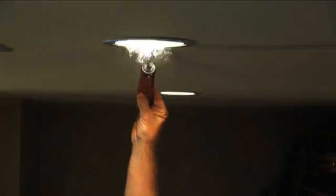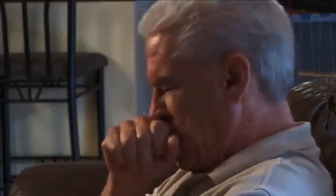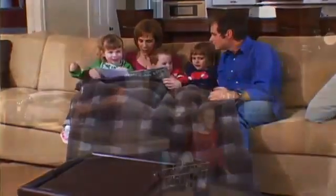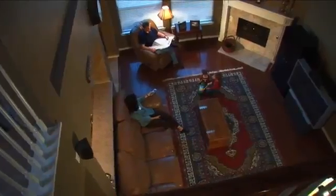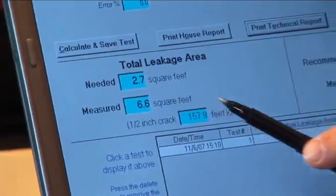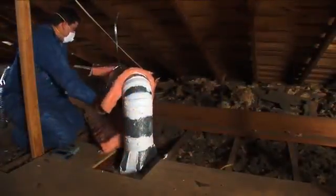Home and duct performance testing also usually uncovers the true causes of any excessive dust, allergy suffering, or uncomfortable room problems you may have. Maybe you aren't comfortable in a particular room. A bigger air conditioner, a higher efficiency air conditioner isn't going to fix that problem. You need to look at the whole house and decide, how is it that we can go in and actually make this customer more comfortable, have a quieter system, and have an efficient system. So that contractor will present to the homeowner new options to correct the bypasses, maybe add insulation, which is often needed, and certainly taking care of the ducts.